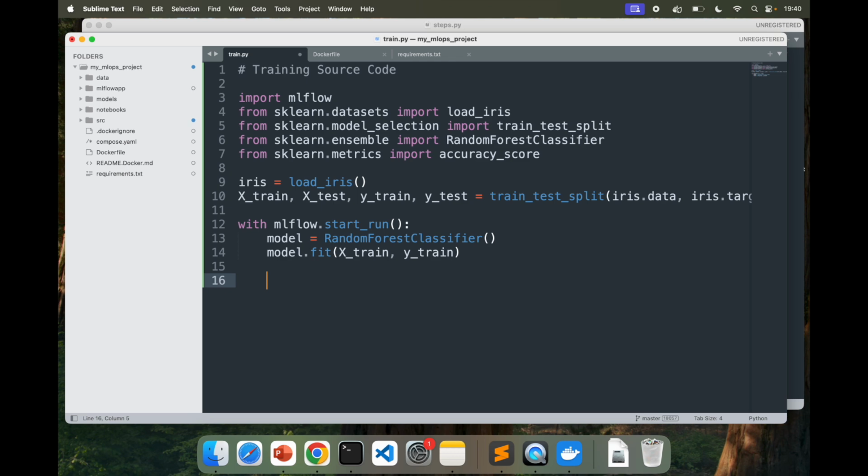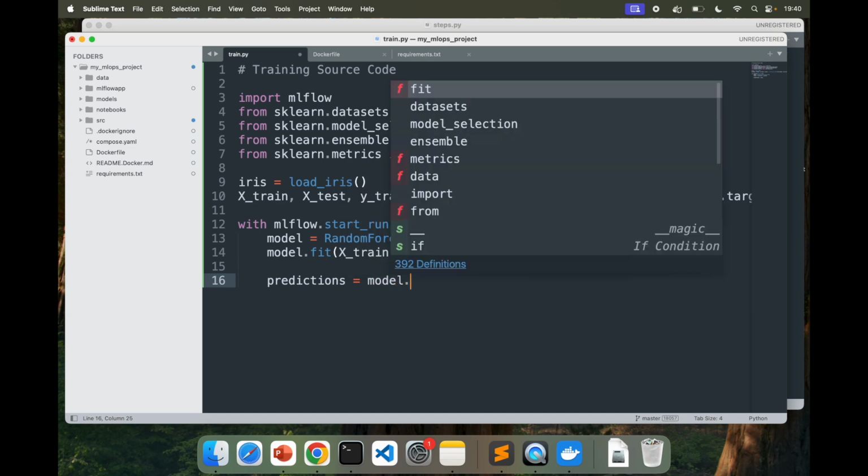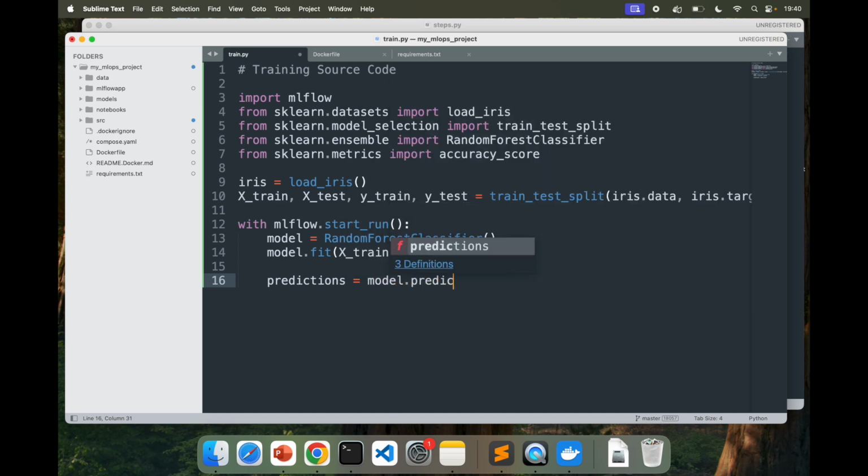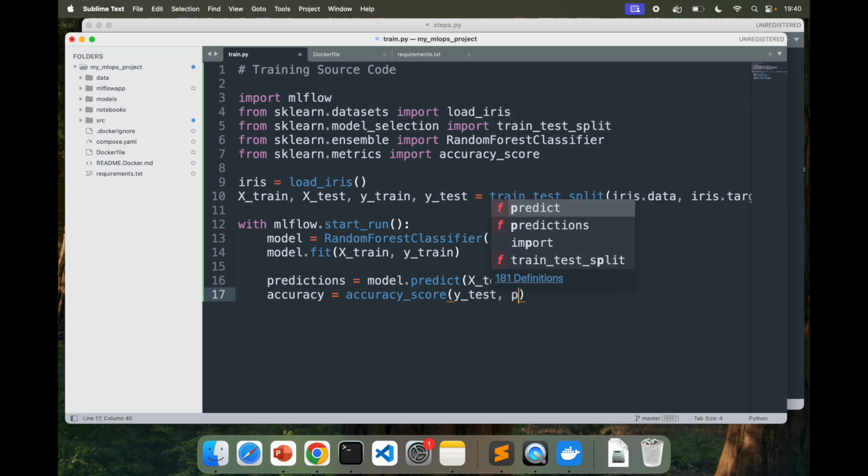So I'm going to fit. Next I want to predict, so I am going to say predictions equal to model.predict. That's the function based on X_test, and I want to check the accuracy, which is using the accuracy_score, where I pass y_test and my predictions. So that kind of will predict.